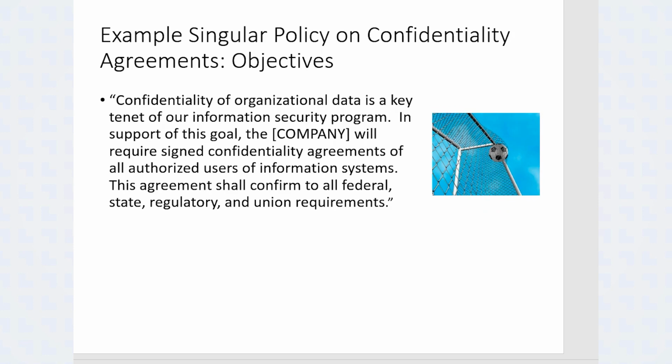Here's an example of a singular policy on confidentiality agreement. Objectives. Confidentiality of organizational data is a key tenet of our information security program. In support of this goal, the company will require signed confidentiality agreements of all authorized users of information systems. This agreement shall conform to all federal, state, and regulatory union requirements.